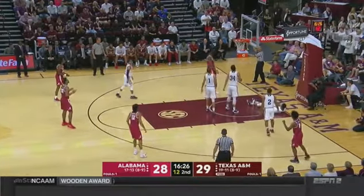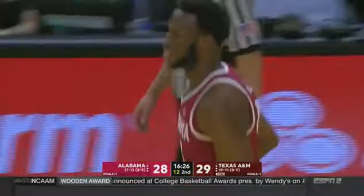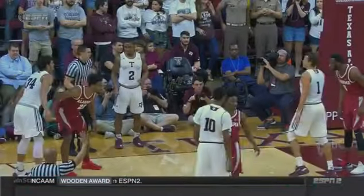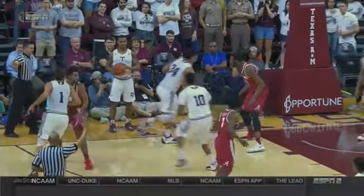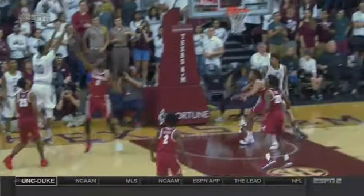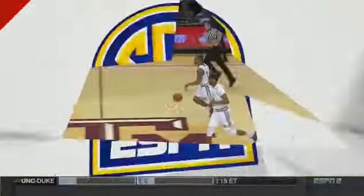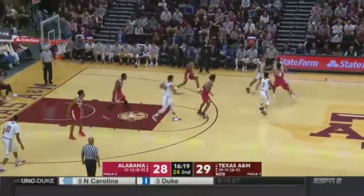Power move will result in a power foul. It's a first on Dante Hall. You go back to that previous possession. Colin Sexton is guarding Chocho Morelos. He gets on the high side, and he steps away to his man cutting right to the rim. You've got to at least escort him down and make sure you talk to Dante Hall and make sure he's stepping up and closing that window.